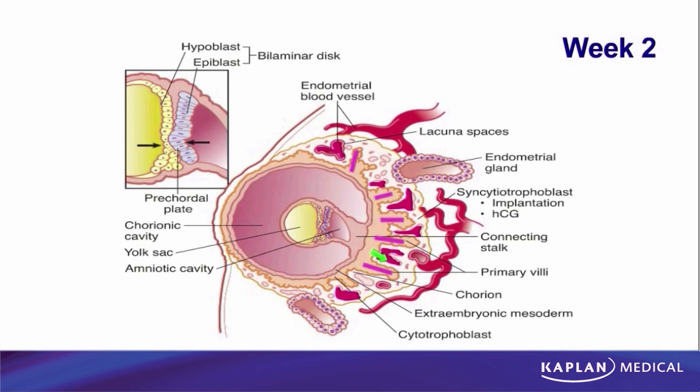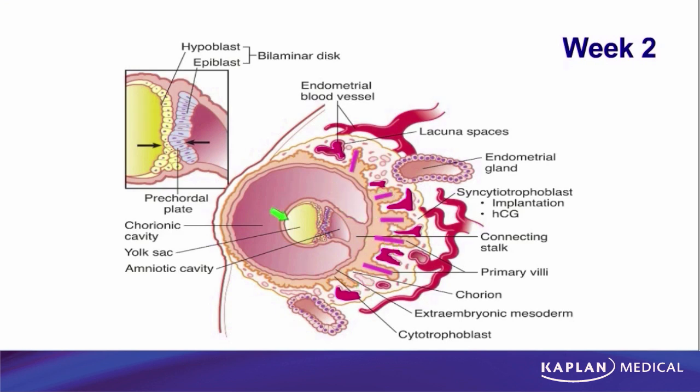So the fact that there are some things that can get across from maternal blood into embryonic blood and other larger molecules that can't get across, that serves as the basis for the placental barrier. Some things can get across and some things cannot. But we now have the mechanism for supplying the embryo with oxygen and glucose and so forth. Okay? So that's all that we will say about the placenta.